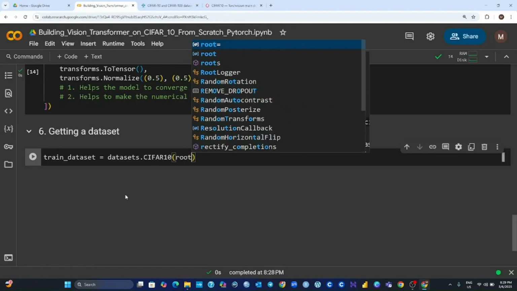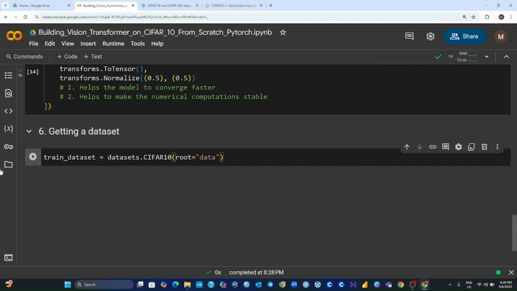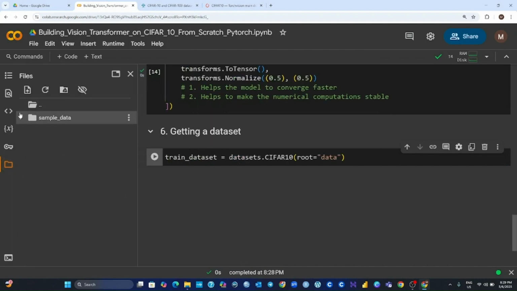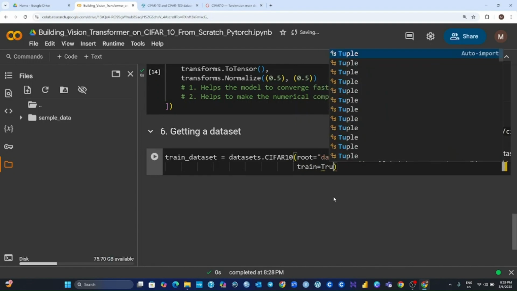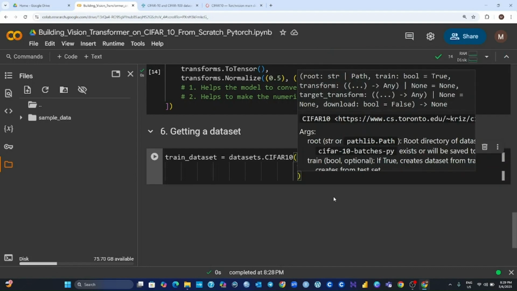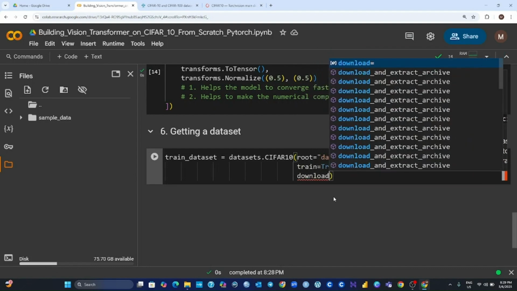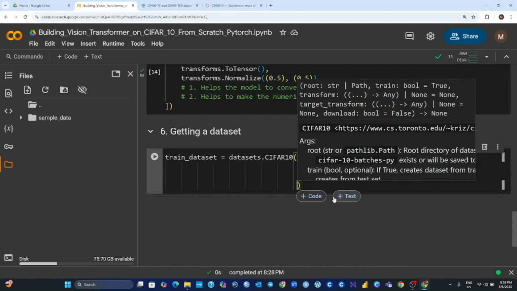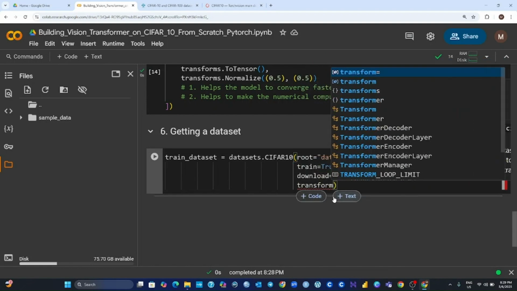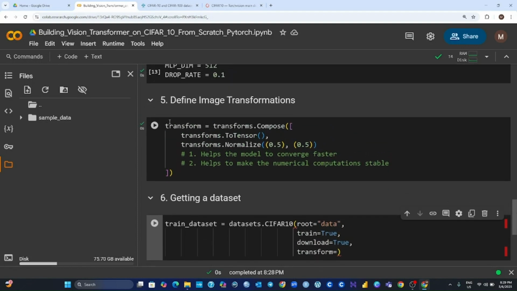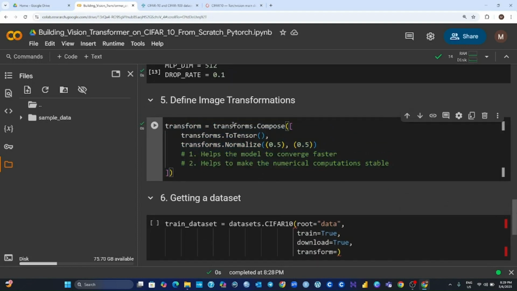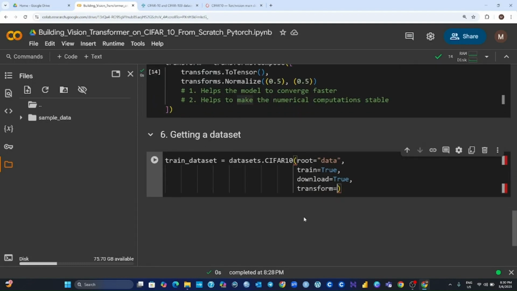The first parameter root equals data. It will create a folder or directory called data in here. And then the second parameter train equals True. Yes, we want the training version, comma, download. Do you want to download it? Yes, we do. Transform, what kind of transformations do you want to apply? Well, we will apply these transformations, which are stored in this variable transform. So let's pass in here transform.